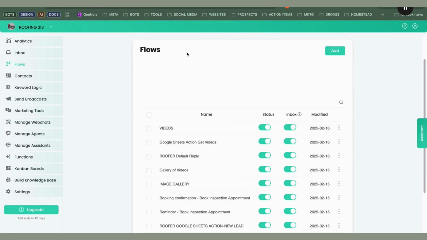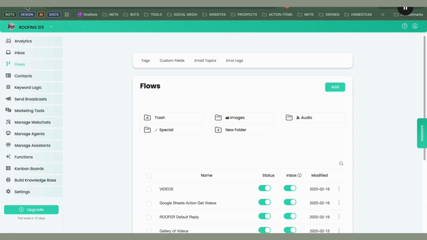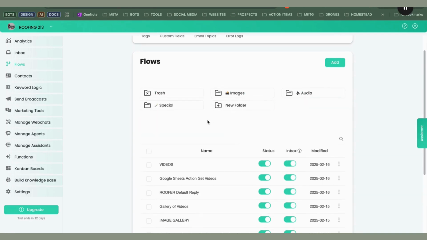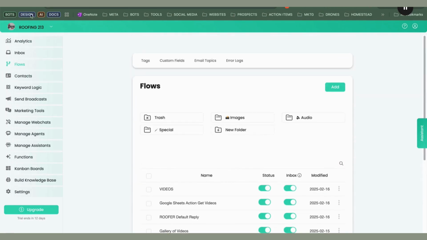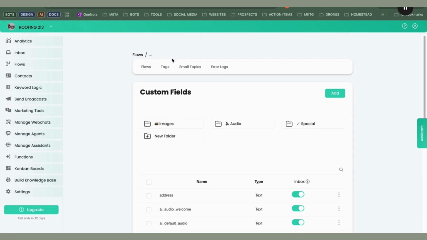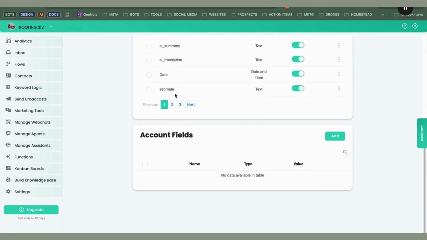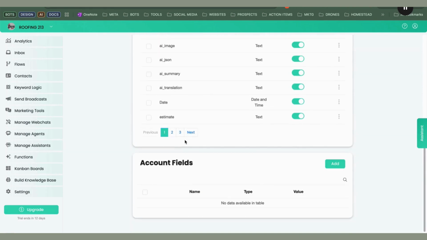If you have this happen where you don't see any folders up here, all you see is your flows, all you need to do is refresh, and it'll pop those folders back in. That happens quite often. And a lot of times just refreshing your screen allows everything to populate nicely. The same goes for when you're creating custom fields. If you create a new one, it might not populate right away. You may need to come and refresh or publish something for that to take effect. But if you go and click on the custom fields here, you'll see whether your custom field is in there or not and added to the system.